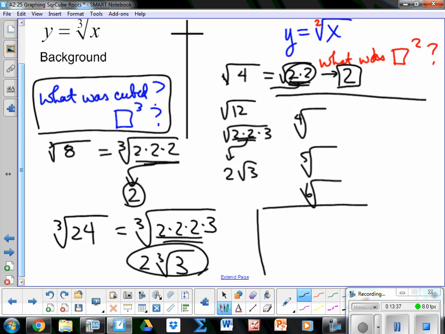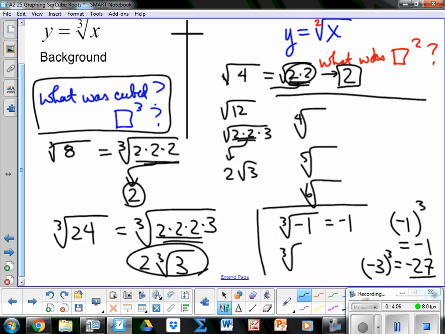One other little point of clarification that you may not like is, what about the cube root of -1? Is there a cube root of -1? Can you take a cube root of a negative? And I'm here to tell you that, remember that if you raise a negative to a third power, you do get a negative answer. So I can do the cube root of -1, it's -1. I can do the cube root of -27, it's -3. Okay. So what that's going to do is it's going to mess with our domain and range a little bit.